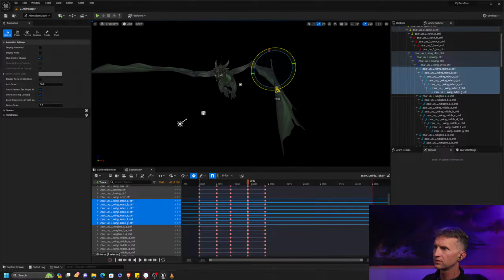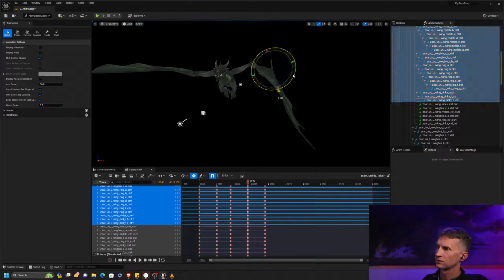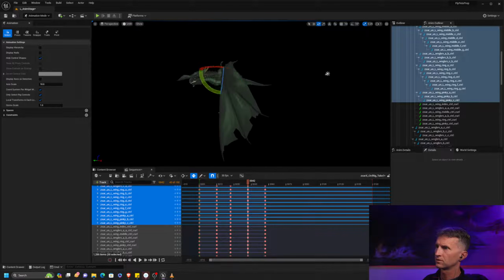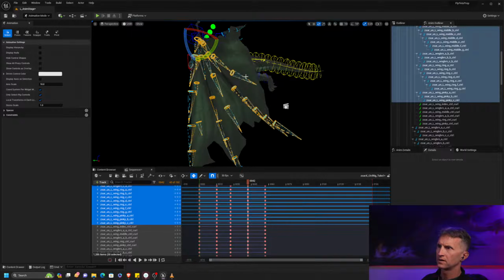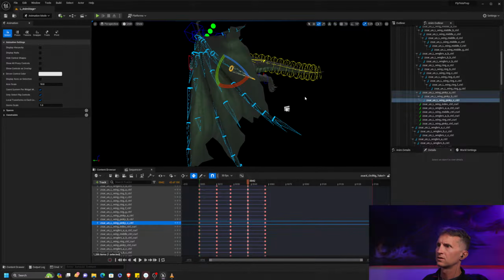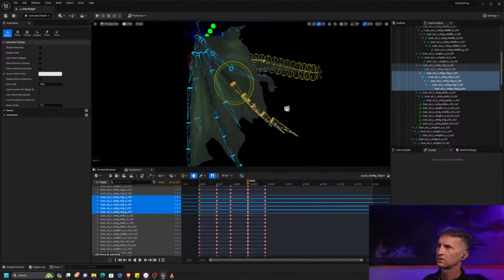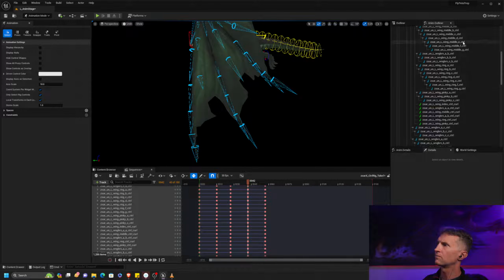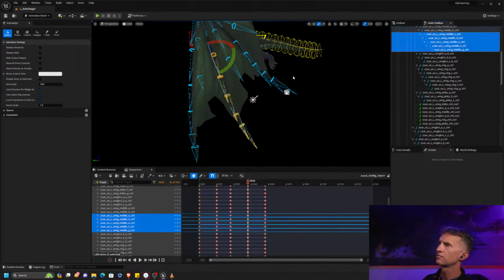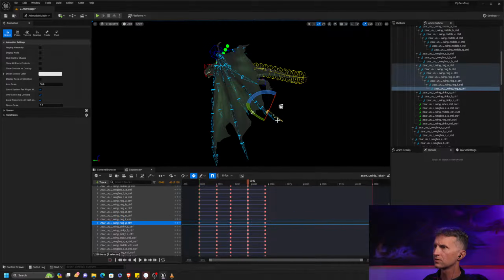So let's go back to local space. Actually, I think we're going to do them all at the same time. So let's just pick all these controls and get a little bit of overlap like so. And then let's bring back our visuals so I can just pick and animate them in space. Let's see, I think this is the wing. Yeah, this is the ring. So let's take these, for example, bring these together. Same thing here with our middles. Let's take our middles, kind of get that nice, like the fingers are coming together pose.